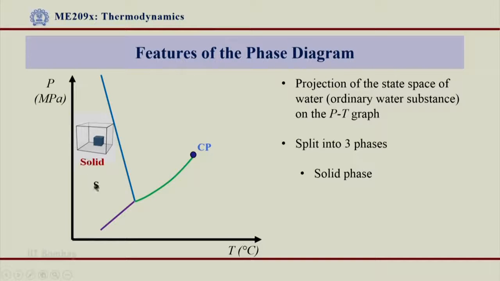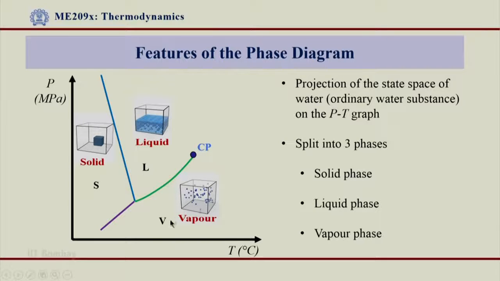We have a solid region here, which is the solid phase on this side, then we have a liquid phase which is inside this Y, as you have seen already from the PT diagram earlier, and we have a vapor region here on this side. So, we have SLV, 3 different phases in these 3 different regions made because of this crooked Y. Now, we can notice various features from these phase diagrams. What are these features?